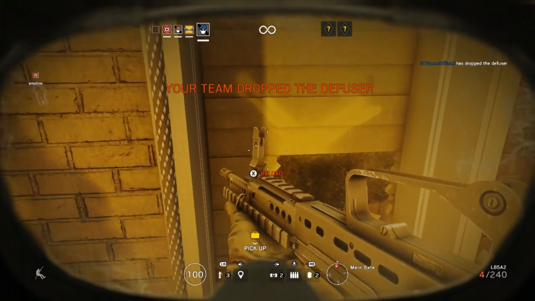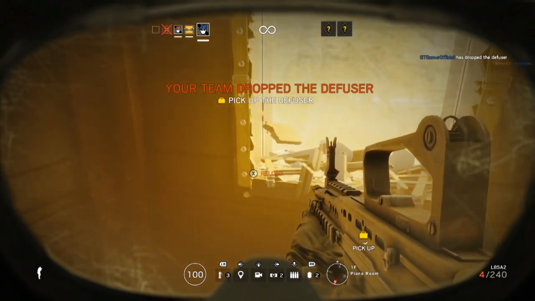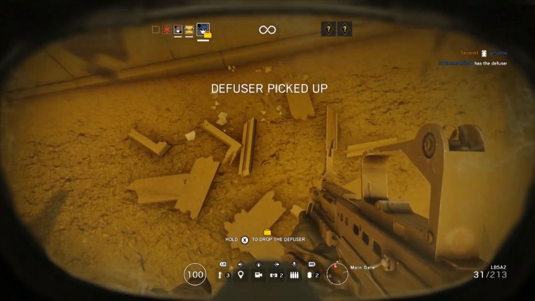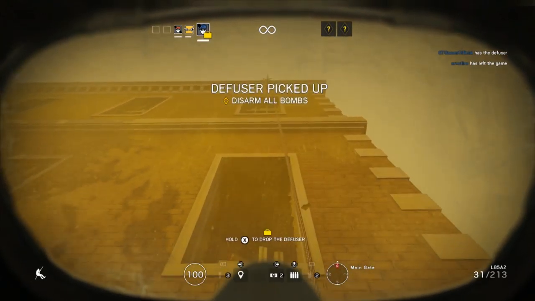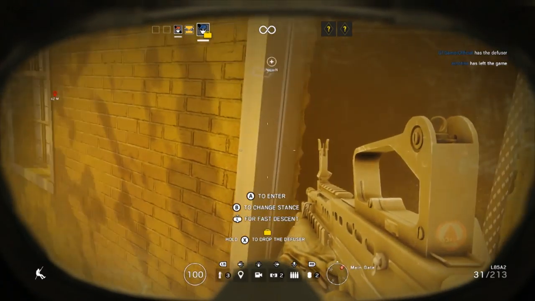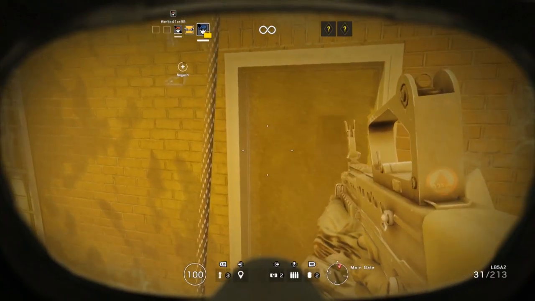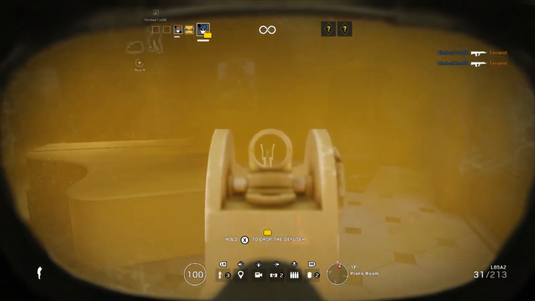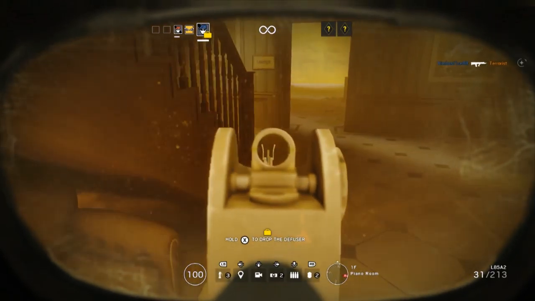Diffuser dropped. We need to secure the device. Oh. Didn't mean to do that. I dropped my diffuser. Picked up. Bomb location with the diffuser and defuse the device. Right, we're gonna do this. One of our guys is down, but he's getting picked up by someone else.